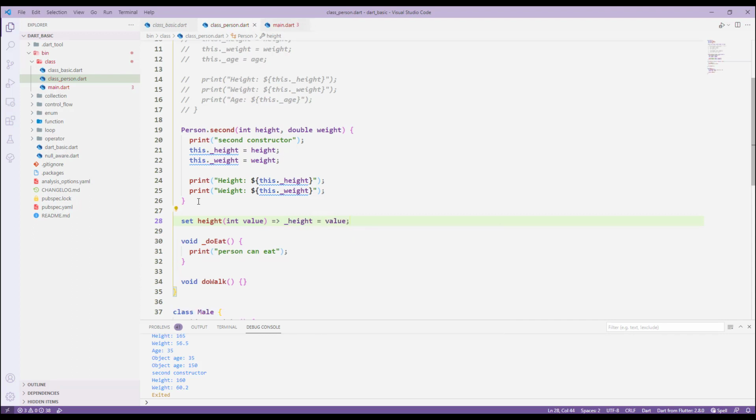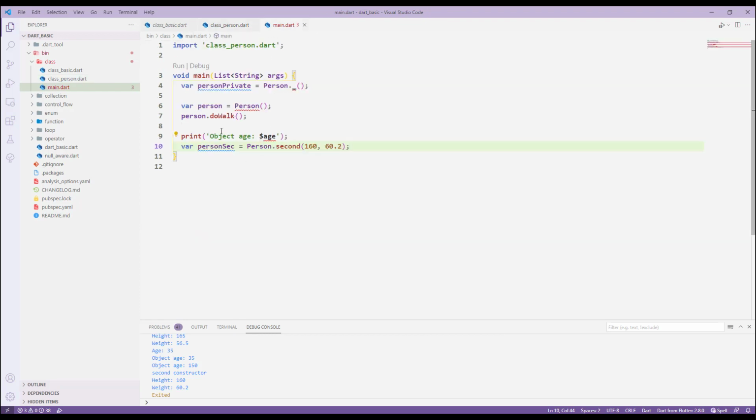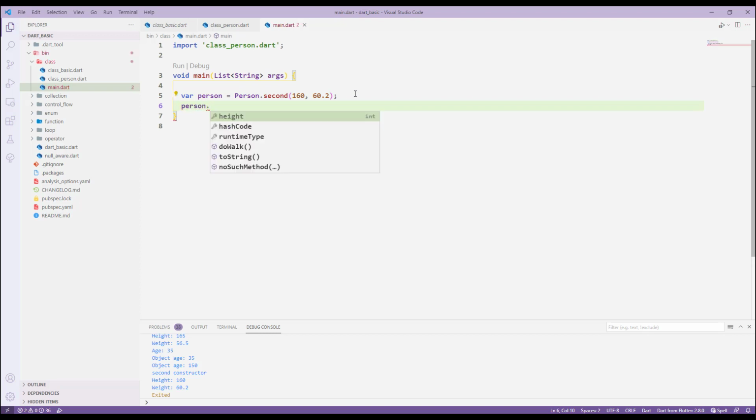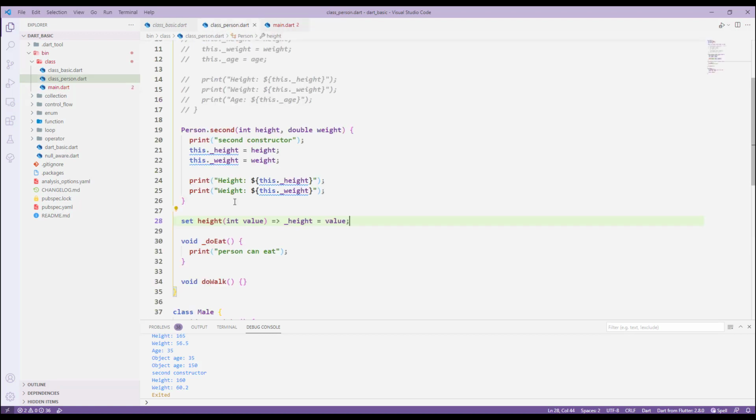the value that we are getting. So this way we are setting the value. And if I go back over here, I think I can remove all of this because we are not using all of this, right? So now I have a person. So let's say I have this person object, and now I can go and set that value for the height. Now you can see that we have access to the height property, and that is not actually a property, it's a setter that we have created.